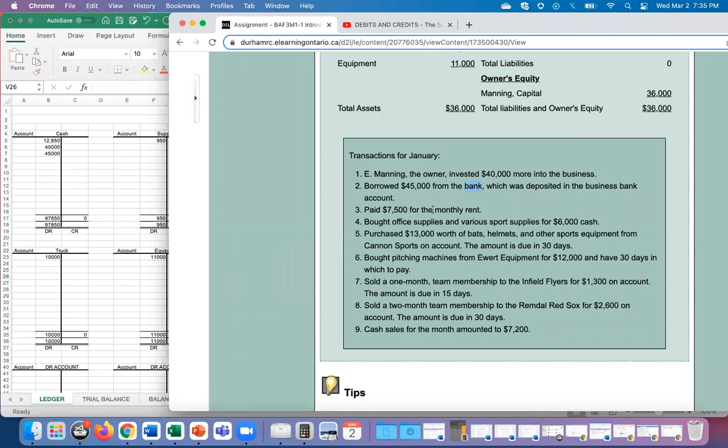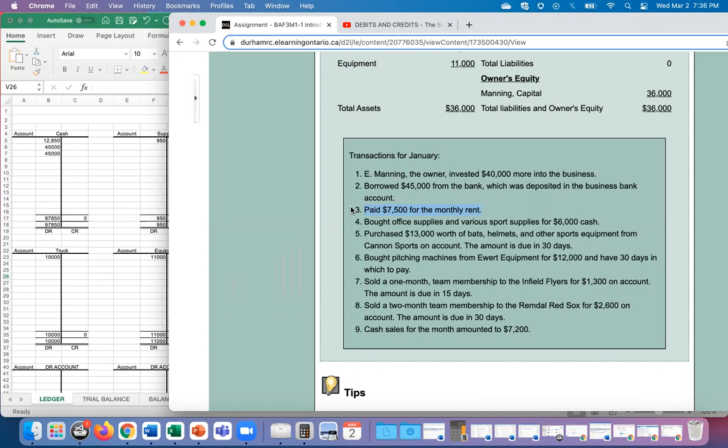Let's see, paid the monthly rent. So this is going to be the last transaction that I do with you guys as the example, because I don't want to do the whole thing for you. Obviously, I want to give you the opportunity to practice. So we'll do this third one. I will have done 1/3 of them for you, and then you can figure out how to do the rest of them. Obviously, if you're in class, you can ask me how to do it if you're hitting the wall or getting into trouble with it. But anyway, paid $7,500 for the monthly rent.